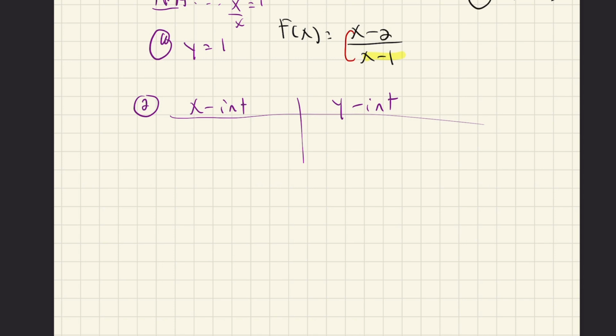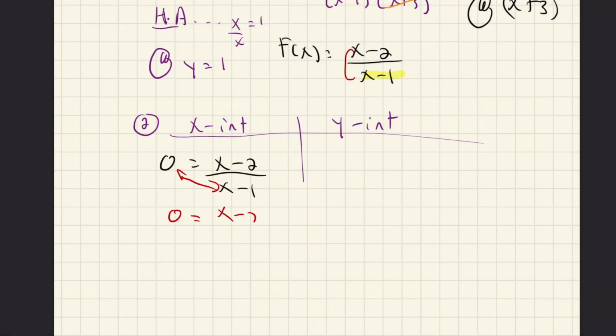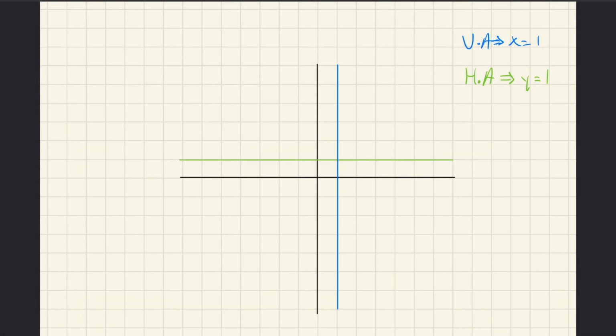What we're then going to get are the x and y intercepts of our function. Now, of course, this is going to be the simplified function. So I plotted the vertical and horizontal asymptotes here. The vertical's in blue and the horizontal's in green. And then what I'm going to do is plot the intercepts. So we said that there was an x-intercept at 2. So we know we're going to draw a little point at 2 here, x equals 2. And then there's a y-intercept at 2 as well. So we're going to draw a point here.